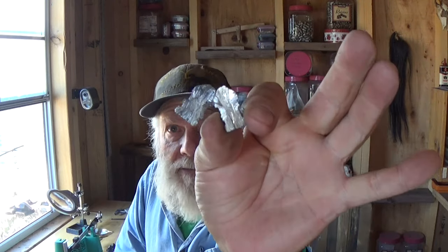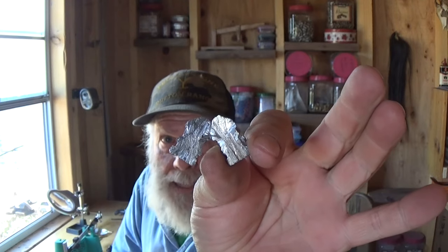I pour my bullets at a very high temperature. Usually the dross on top of my lead before I pour is either blue to golden color — that's when I pour, because when you pour hot lead into a cold mold you tend to get air pockets and wrinkles until the mold heats up, or vice versa with cooler lead. Because these bullets had such a variation in weights, I thought I would cut one in half and see if there was an air pocket, because the difference between 413 and 407.5 grains is six and a half grains — that appears to be a lot.